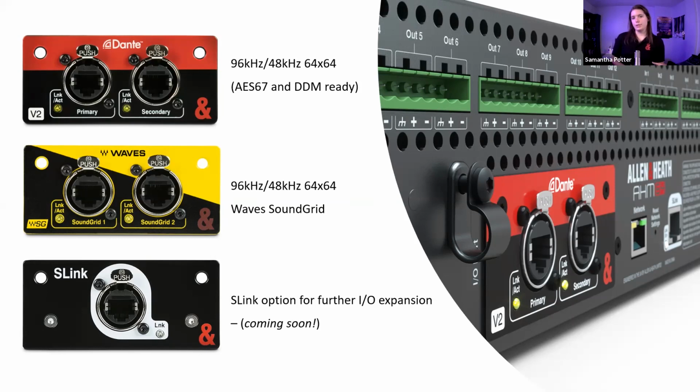And coming soon, we'll be able to let you put that S-Link card in. I think you can see I have my little SQ5 down here in the corner. It fits inside of the SQ. All of these cards are actually the SQ size cards that slide into the back of the HM64. But soon we'll be able to use the SQ S-Link card.